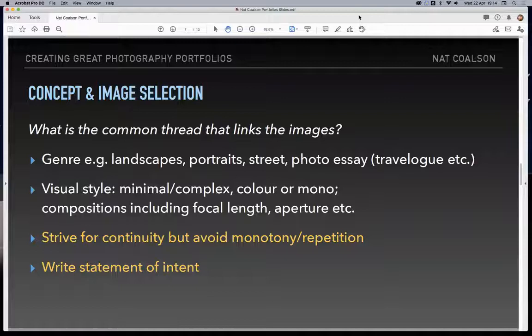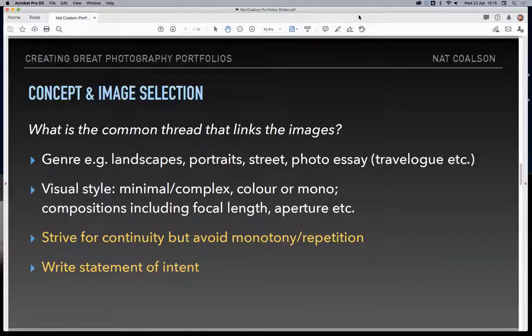In terms of visual style, one of the other things that differentiates images from one another is their basic composition. Things like focal length, which would be wide angle or very tight close-up shots. You really don't want to go from a really wide angle shot to a tight shot and then back and forth, because it loses the flow and the continuity. That's really what you're looking for in all of your image selections, that they all look like they are sharing the same vision.